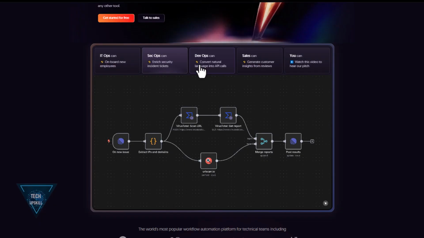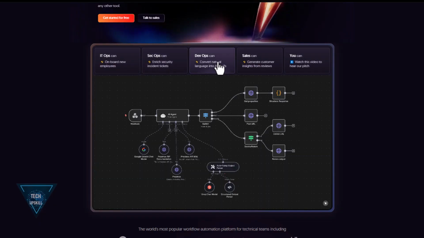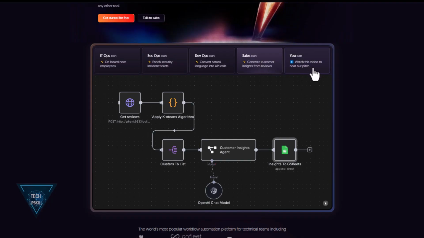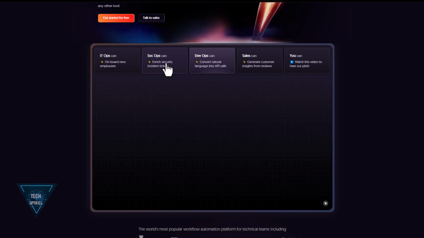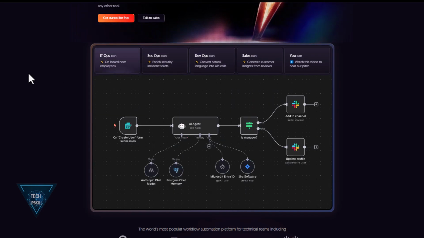A workflow is a collection of these nodes connected together to automate a complete process. It's like a flowchart where data flows from one step to the next. This structure controls how your automation behaves. An execution refers to one full run of a workflow. Whenever your workflow is triggered and processes all its nodes from start to finish, that counts as one execution.